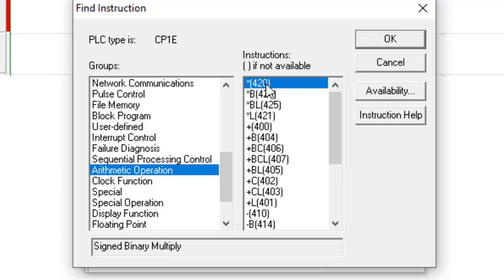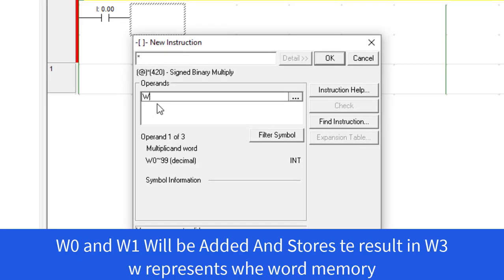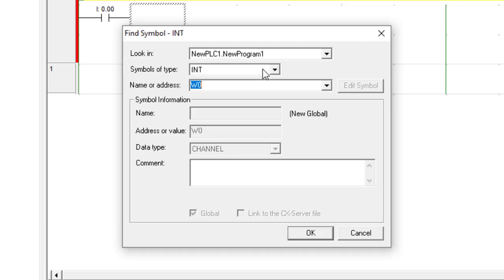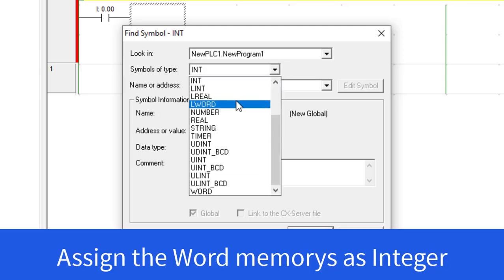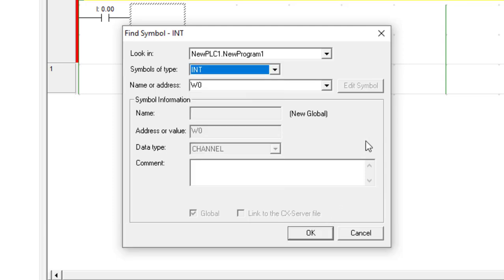First thing, that is the multiplication. So let's see how an arithmetic operation can be done in this Omron. So just hit OK. So we have 3 operands. 2 things will be the 2 things to be multiplied first. So I'm using W0, a word 0. W0 I'm using as the first operand, and I have to click this configuration button, and you can see that the type will be integer. If you want to change it to real or double word or anything, you have to change it over here. So now I'm using the integer.